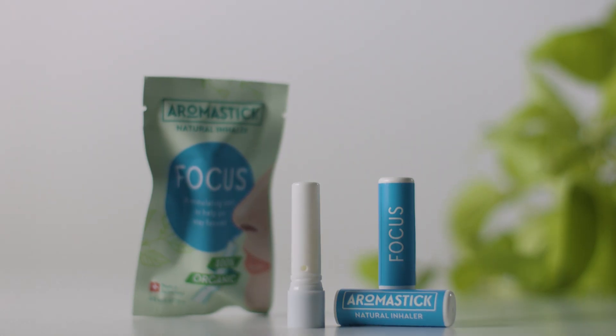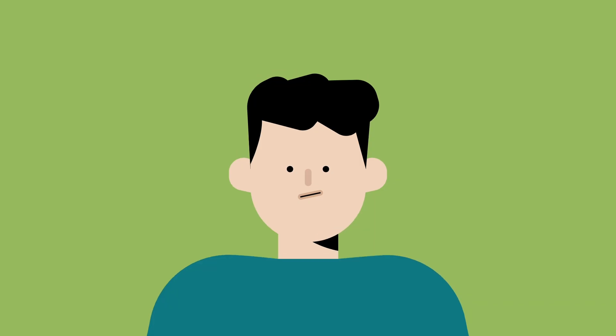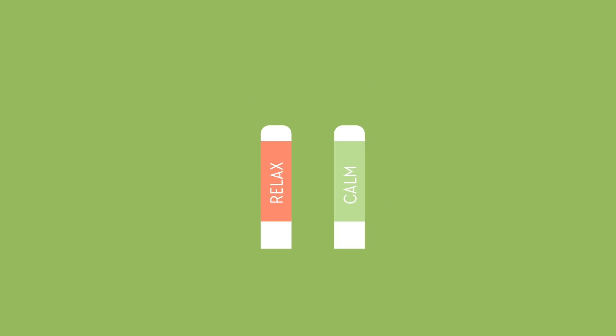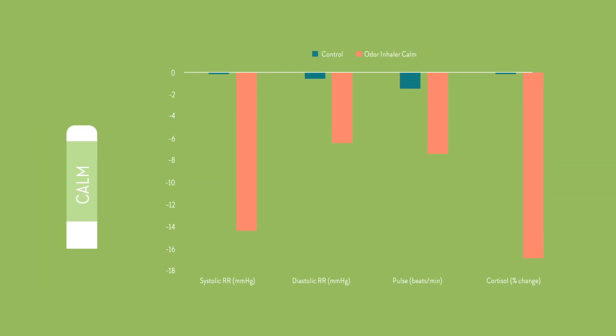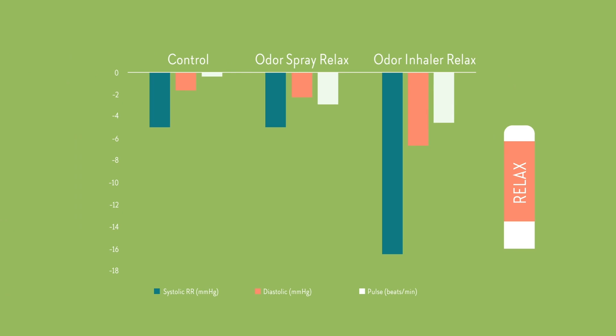This design is so innovative that we have received a patent for it. To complement our unique design, we have developed a range of scent compositions. These compositions have been carefully researched and selected based on safety, and their effectiveness at enhancing moods. Stress, for example, is accompanied by high levels of blood pressure, heart rate, and cortisol. Our AromaStick's Relax and Calm can drastically reduce these biomarkers within minutes, and outperform accepted relaxation techniques and methods in the process.